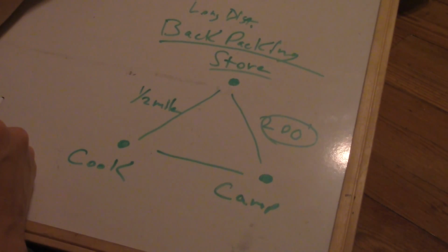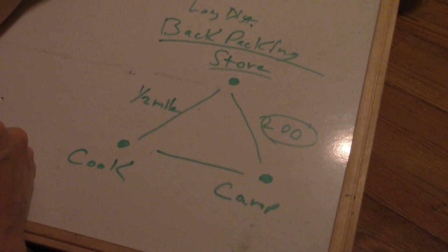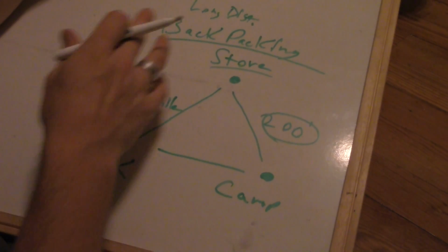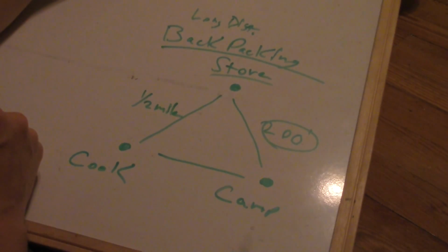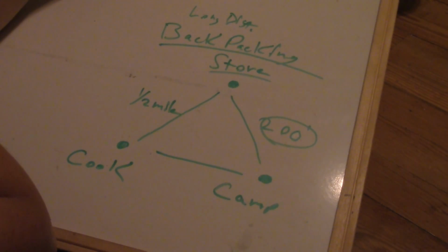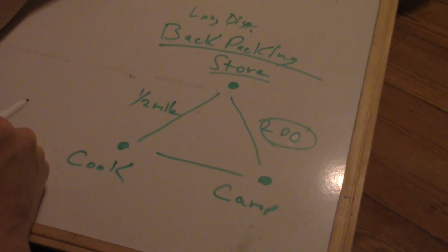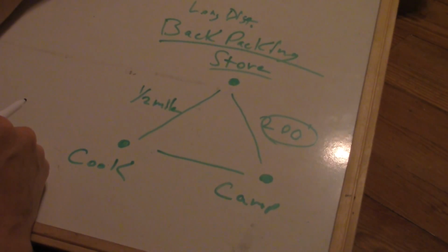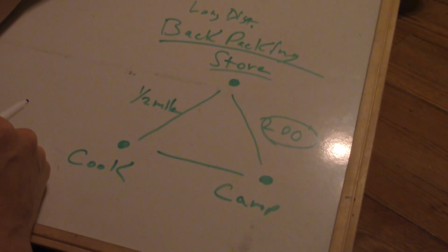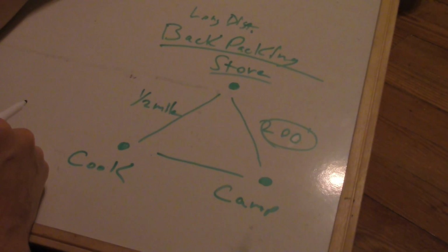My buddy Kevin, who's a very accomplished woodsman, he does that type of backpacking or hiking where he does long distance, 100 miles in a trip. That's intense. It's a long time. It's a lot of walking. I've done some good trips myself, but I am not even close to reaching 100 miles yet. A 100 miles hiking trip is solid.